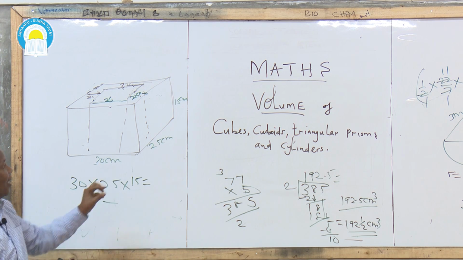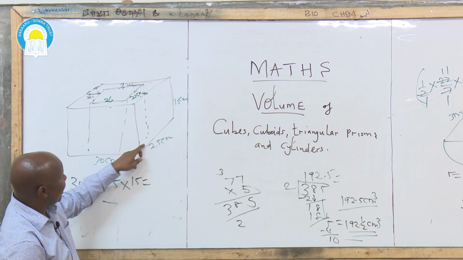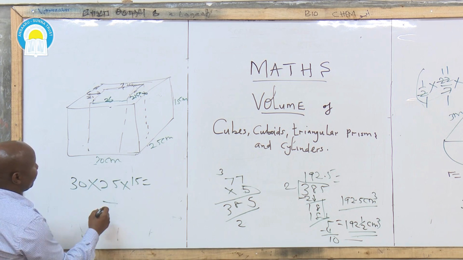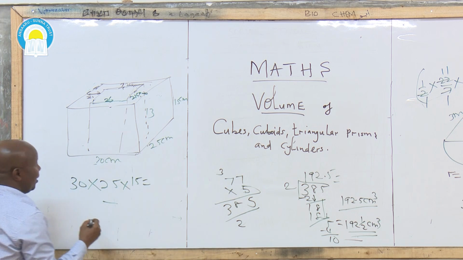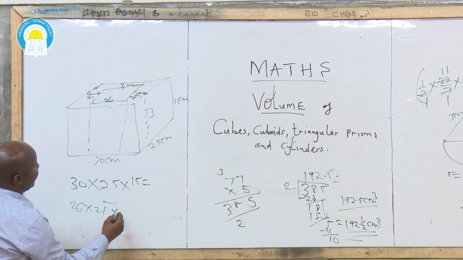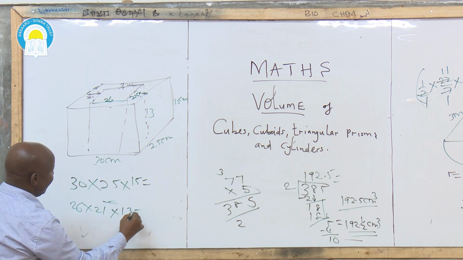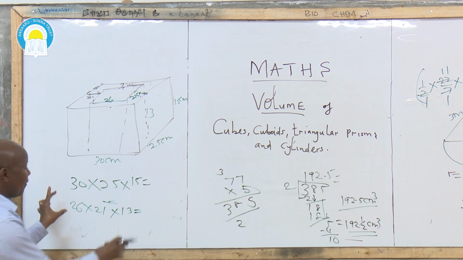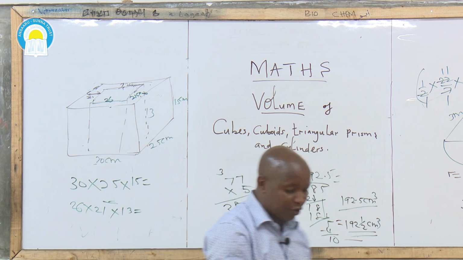So in our case here, the height is 15. You only take away 2 from the bottom, the thickness of the bottom side, because it's not through. 15 minus 2, our height now becomes 13. So here we have 26 times 21, then times 13. And if you are bright students, the volume of the big box is in the choices. The volume of the hole is also in the choices. So your work will be just to subtract.